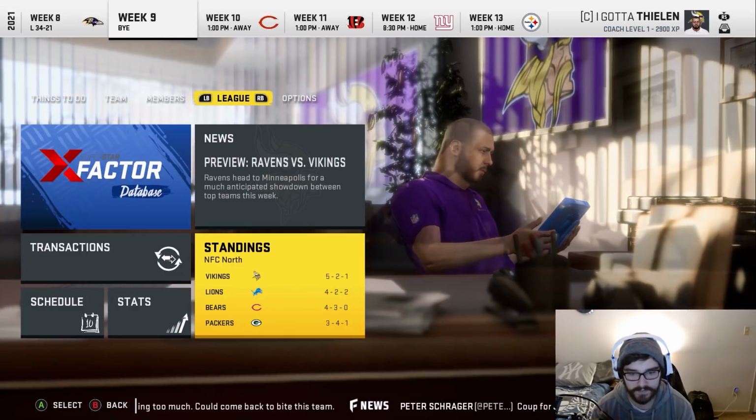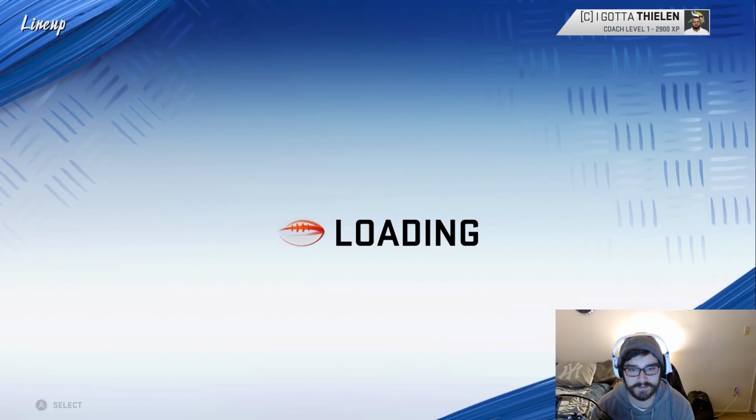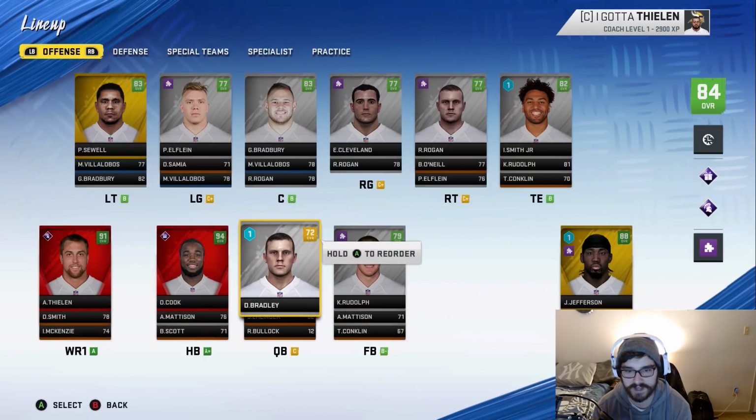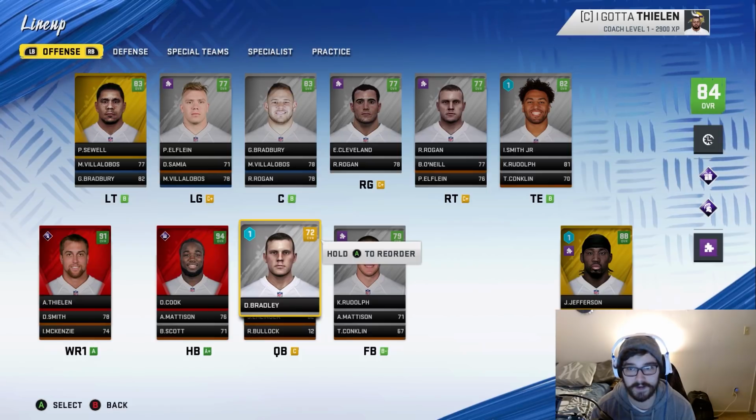4-2-2 for the Lions, 4-3 for the Bears, 3-4-1 for the Packers. A lot of ties in this division. Let's check out the development trait, though, of the quarterback. Show me Superstar X Factor. No, it's just Star. It sucks that other quarterback is so much better. Sucks even more, though. He's in the division.